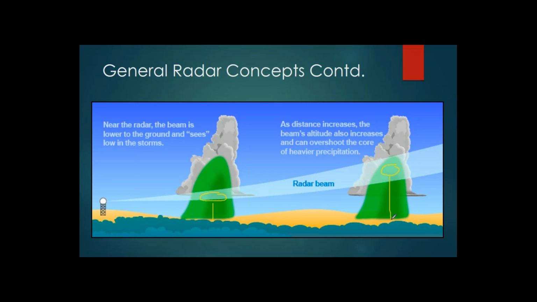So you have to make some assumptions, and this is where storm spotters and weather reports come in really handy, through social media, for example. We can make some assumptions on what's happening at the ground, but we really don't know. This may be 10,000 feet up way over here.